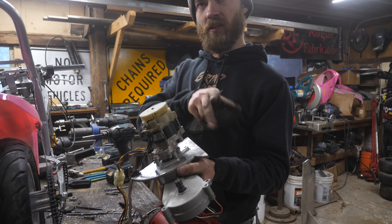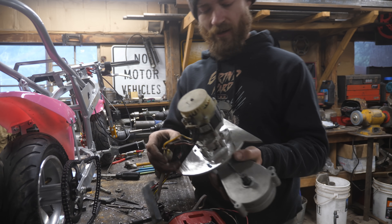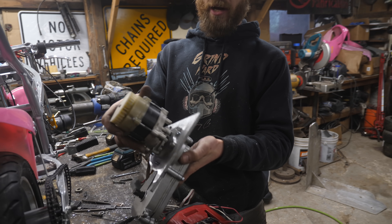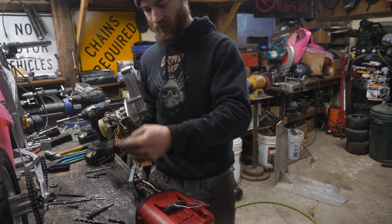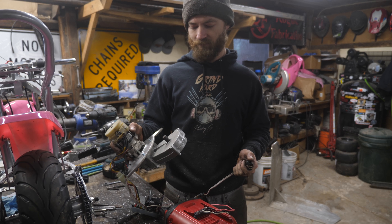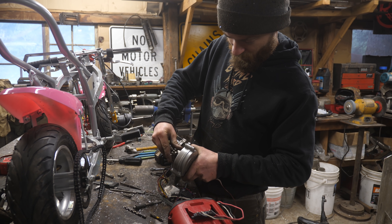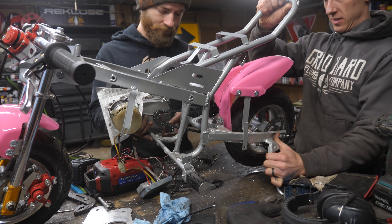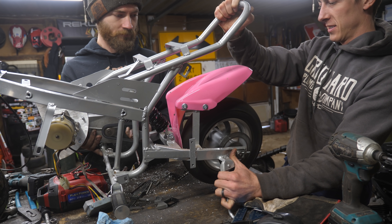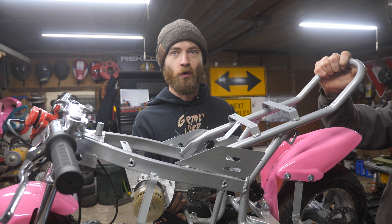There's still a bit of finish work to do — I left the big plate extra big so I can use it to mount the whole thing to the chassis. I still have to weld the smaller plate to the bigger plate, but it's all bolted together right now, hooked up to the battery and speed controller — and it goes vroom vroom. It's a good bit of gear reduction. All we gotta do now is throw a sprocket on here. Got a good reduction going — three to one. It's not going to be the fastest pocket bike ever, but it's going to be a little torque monster.